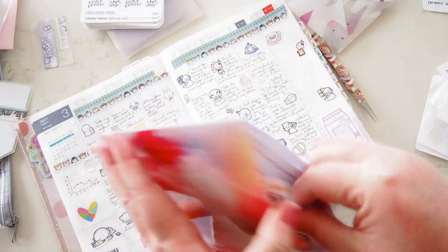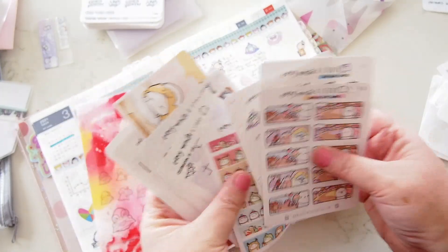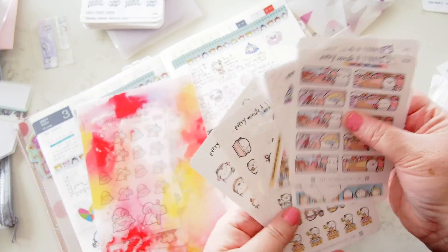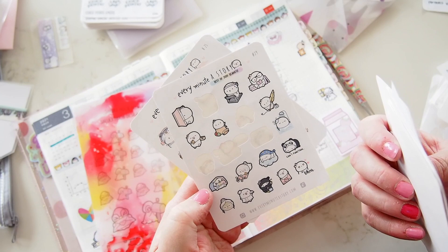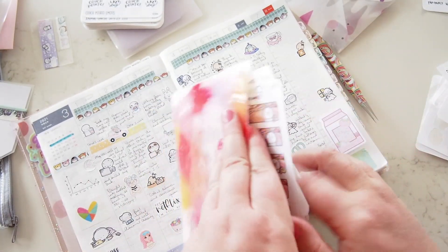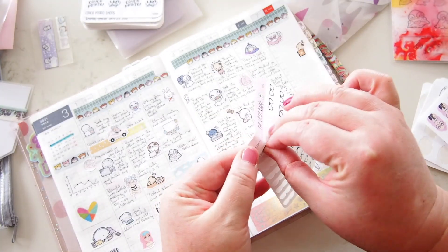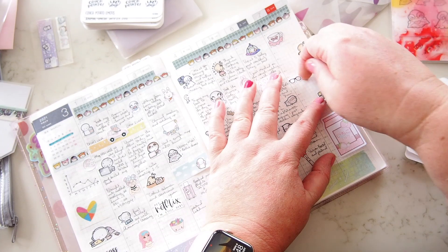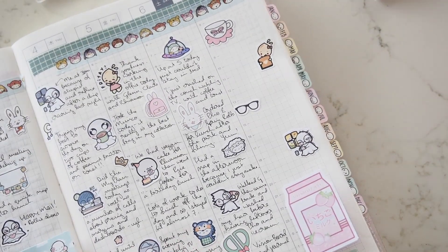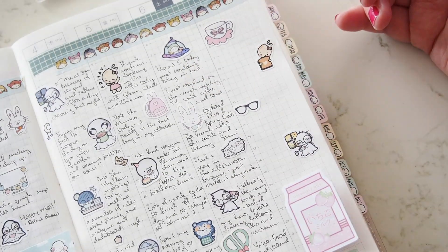I don't think I have TV-related ones in this sheet. I need a Netflix one actually. Let's use this little Raphael glasses sticker just to indicate lots and lots of TV — that makes sense. And that's really it, that's all I do. I'll zoom in so you can have a look. Normally on my own I'd write, put the sticker in, then write and add the next sticker — it may not look exactly like this, but I'm happy with how it looks. I'm just going to fill that out now with all the things that are happening.